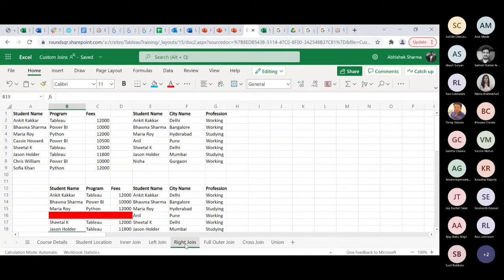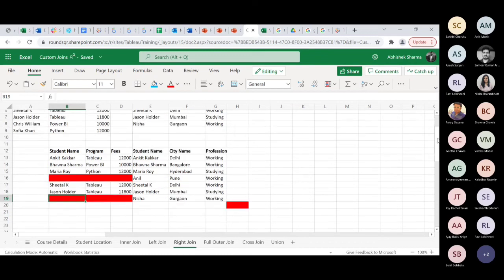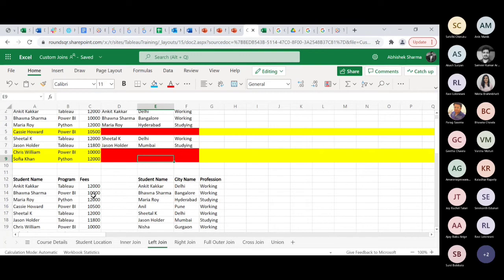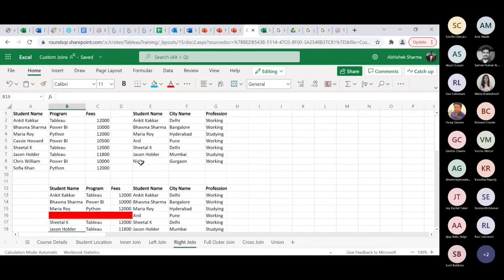Yeah. So similar to left join, we have a right join. But in this case, what happens is my second table now becomes my primary table, and my first table now becomes my secondary table. So it is similar to left join only. In the case of left join, the first table had all the rows coming up. In the case of right join, we have all the rows from the second table coming up now. All these rows will come first, as you can see in my resultant output.